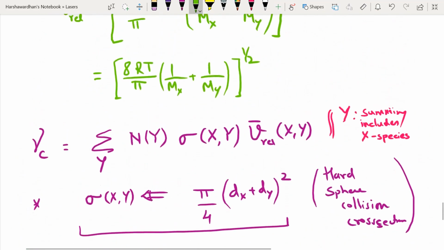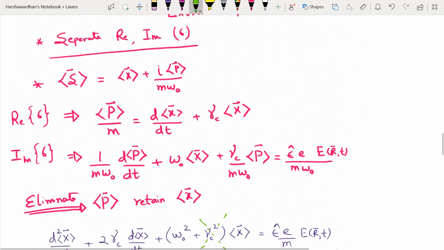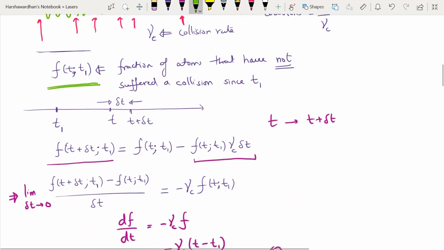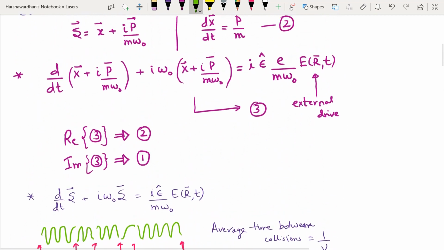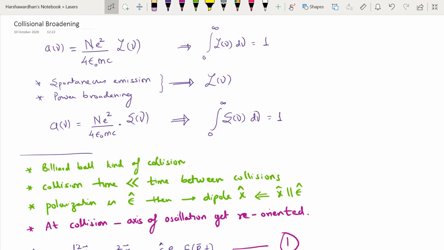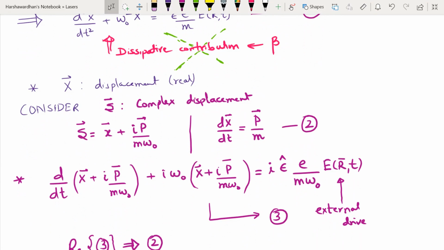But this discussion is important because it tells you that there are various mechanisms of line shape broadening, and we have just dealt with the collisional broadening mechanism. This leads to a line shape which is Lorentzian, and one gets an extra width to the Lorentzian line shape, which depends on the rate of collision that the specific atom or molecule faces within such a collection of gas. So the next topic that I am going to deal with is another broadening mechanism, which is called Doppler broadening.